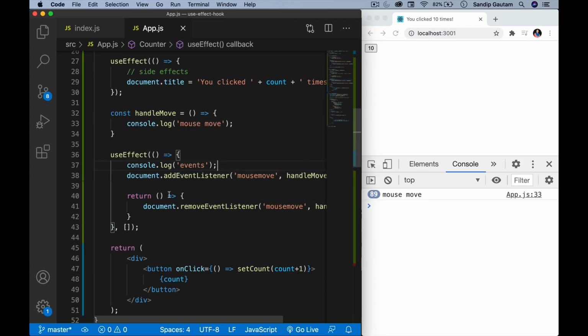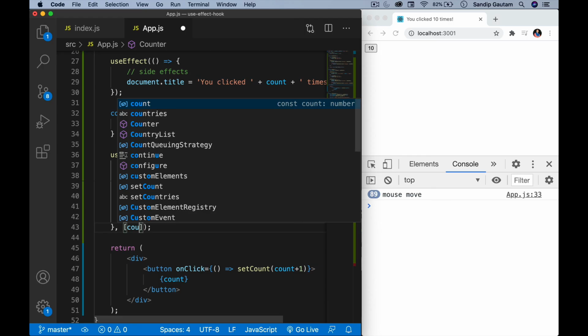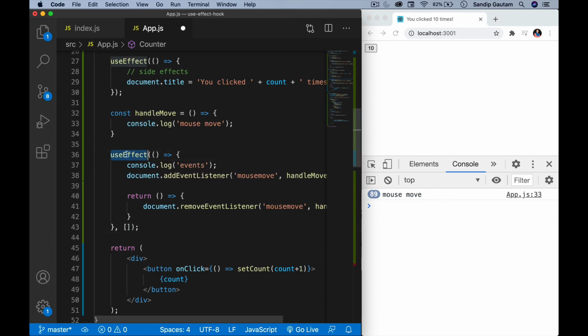But suppose I want to have some side effects based on the state value. I can pass that state value here. Initially this useEffect is going to get triggered on the first render, but based on some condition or some state value, I want to trigger it again.